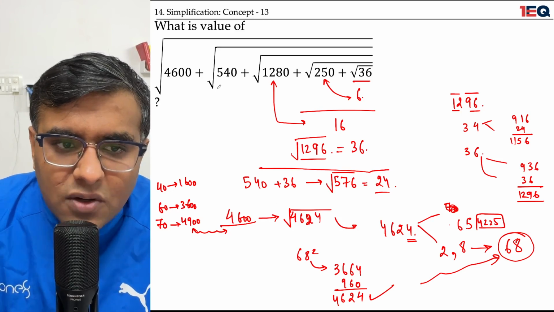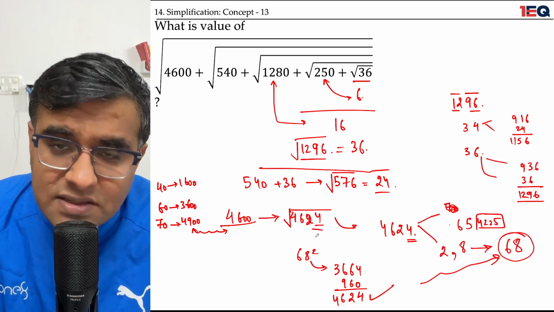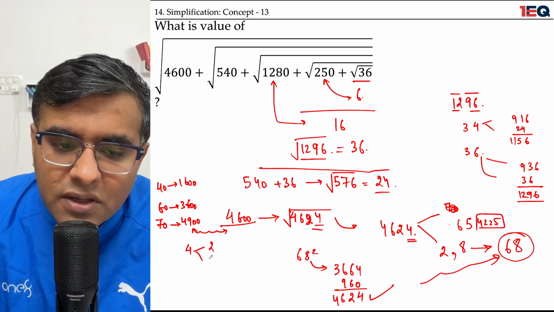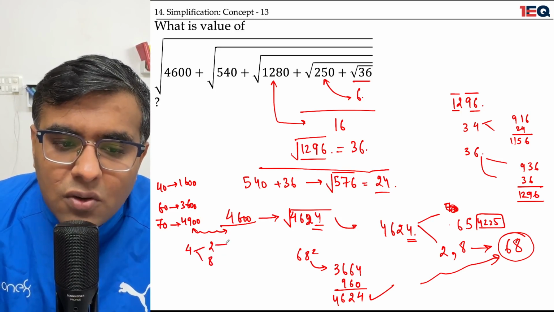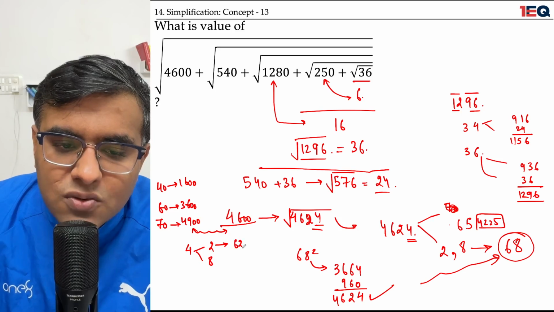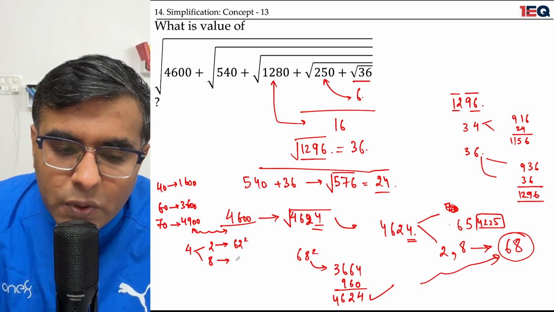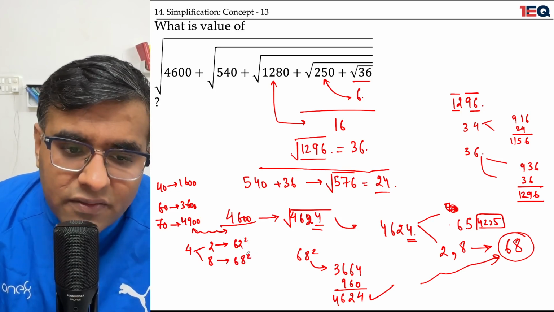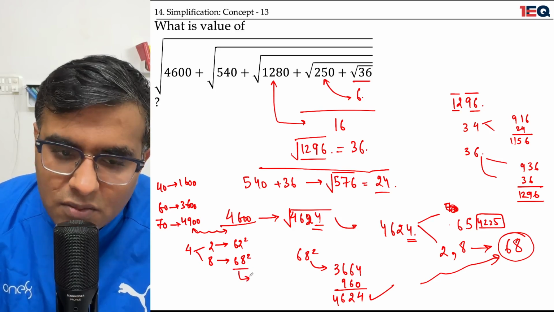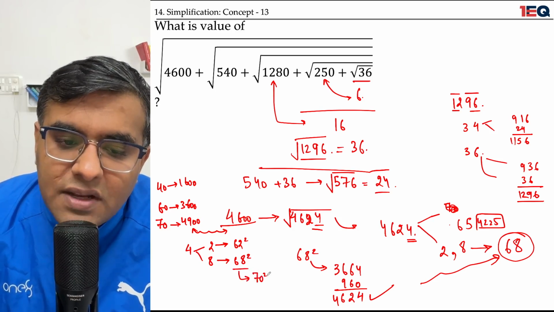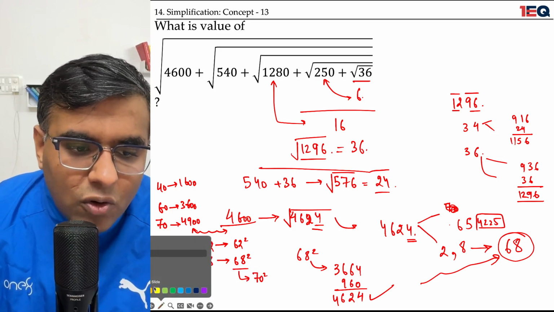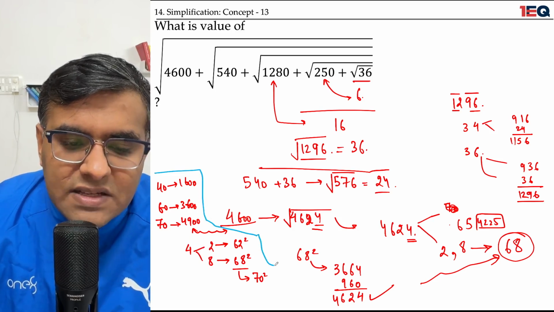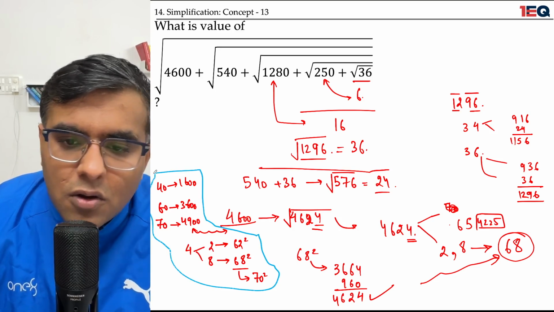So we just need to come a little lesser than 70 and not very close to 60. We need to check the last digit. The last digit is 4, which can be created by squaring either 2 or 8. If we do a square of 2, that will lead us only to 62 square. If we do a square of 8, it will lead us only to 68 square. 62 square is not in our favor, but 68 square might be because our answer is very close to 70 square. I hope you understood what I have taught you, and if there's any problem, do write about it in the comment box.